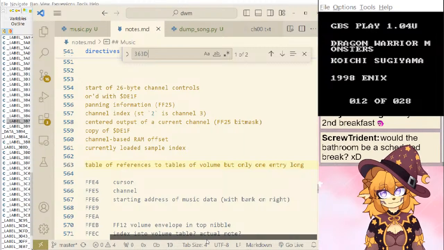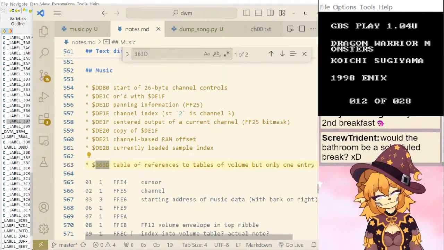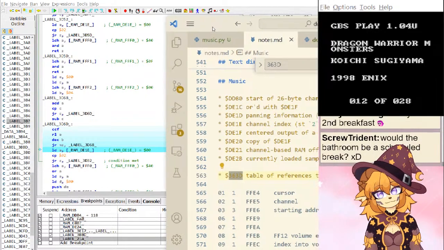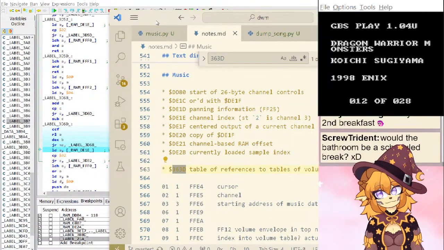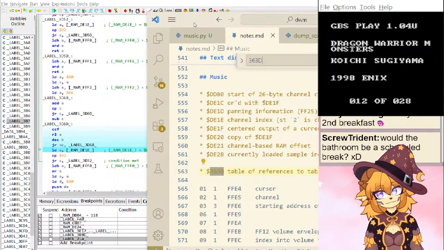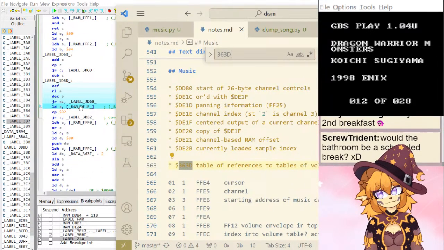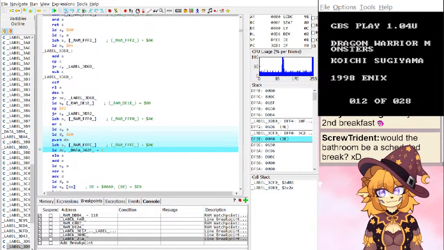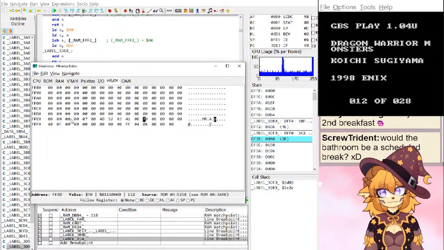Table of references said tables of volume, but only one entry long. So FFFC.